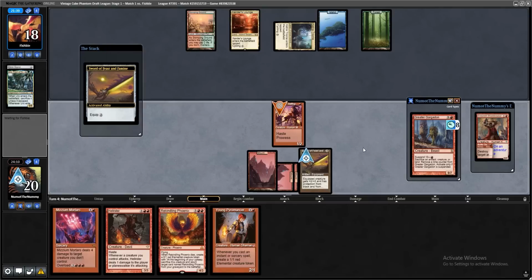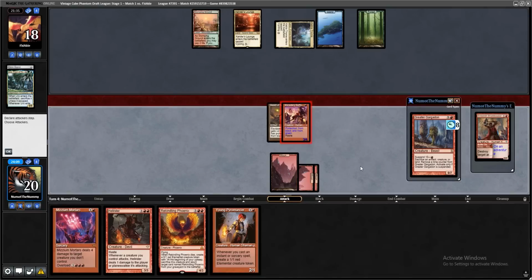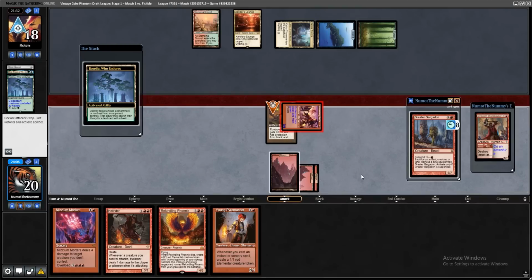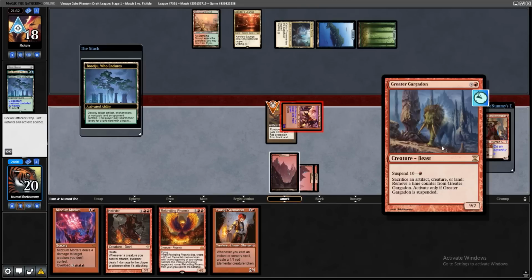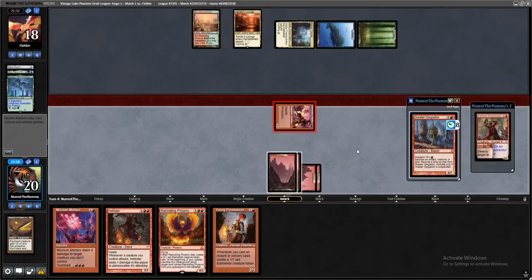All right, let's go for the equip. Pro black, pro green. Boseiju on the sword. So we actually let that resolve instead of sacking it to the Gargadon because we need that 4th land really badly, so that helps us quite a bit.